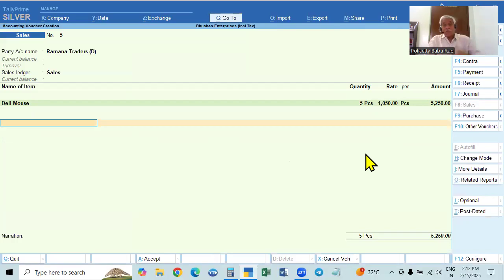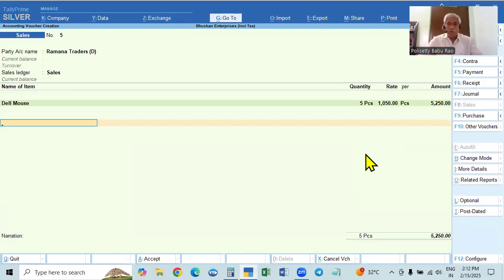For example, if you go to a shopping mall in South India and buy a shirt or pant for 950 rupees, we pay the 950 rupees to them and take the shirt. In the bill, they divide the 950 rupees, show the taxable value, and below that CGST and SGST, and the total amount will be 950. So the price inclusive of tax is divided into taxable value and tax, and the total amount is the invoice value.